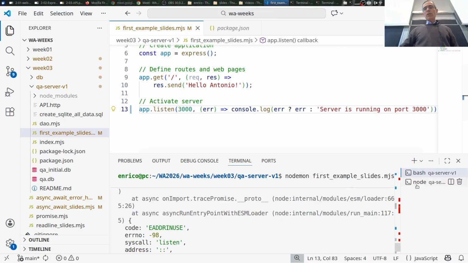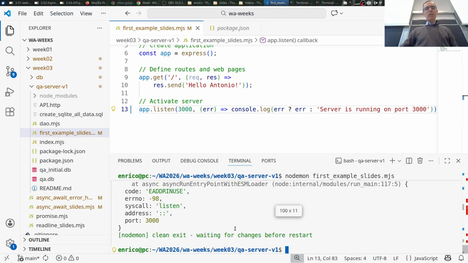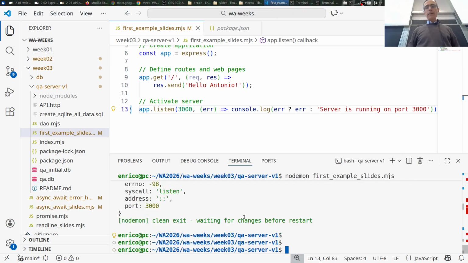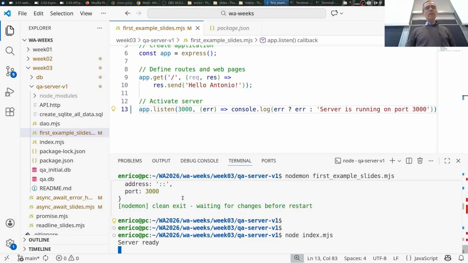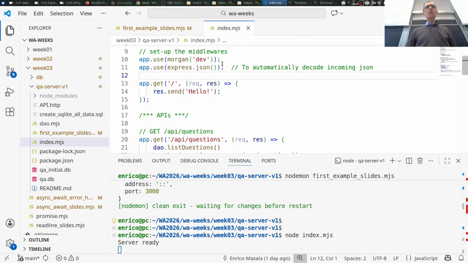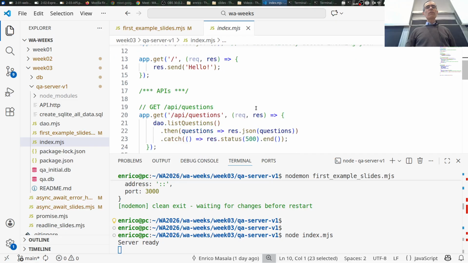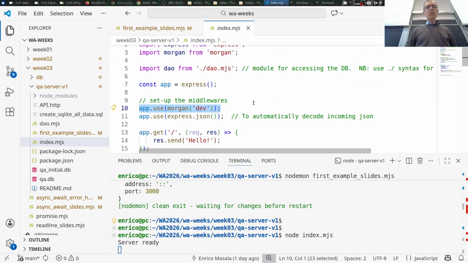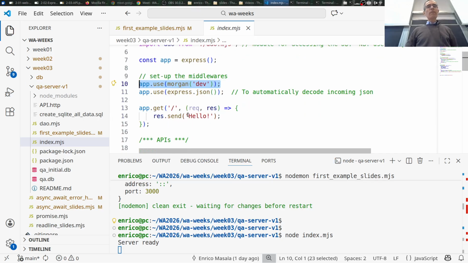So we saw it, so we can close this one. Okay, node index, and node index has this app.use Morgan dev, which has been installed, hopefully. Yes, otherwise the import would fail.